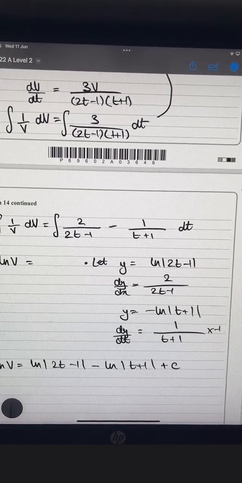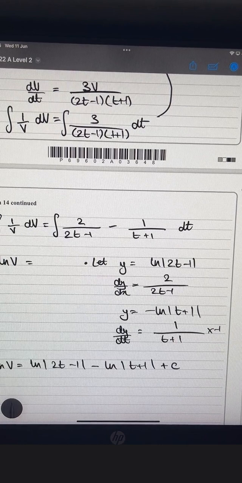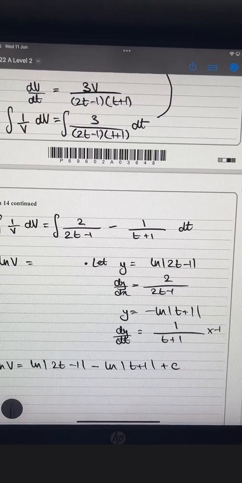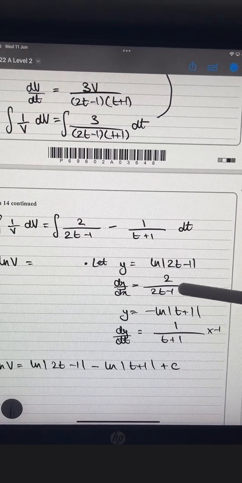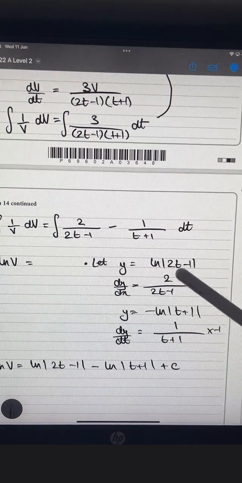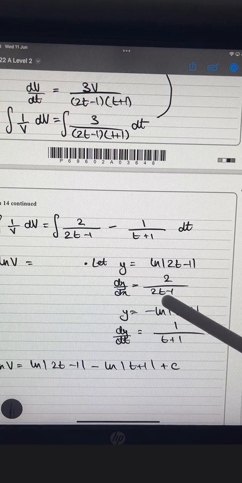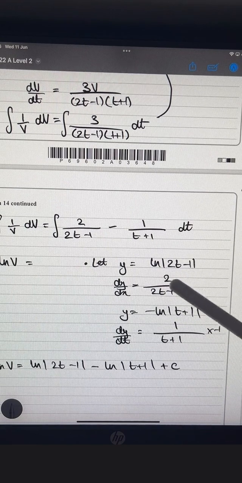Yep, exactly. Dot 2 gave the explanation there. Good, nice. How come it's 2 ln? How come it's not 2 ln 2x minus 1? The reason it's not 2 ln is because, look, if I differentiate this, I get this, which is already what I wanted, because I'm using the chain rule to differentiate, right? So I differentiate the function, which goes something over 2t minus 1, then I differentiate the thing in the function. 2t minus 1, derivative is 2. That's why there's no 2 in the front. I don't need to scale it.